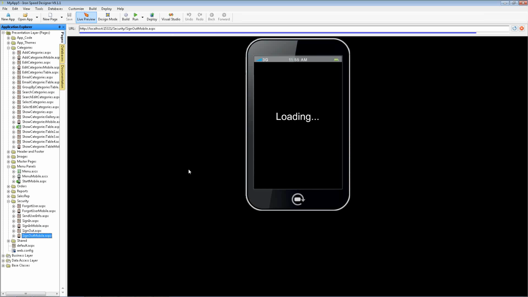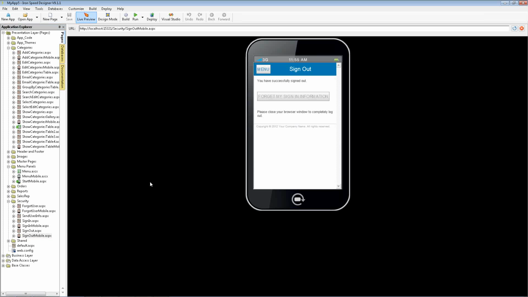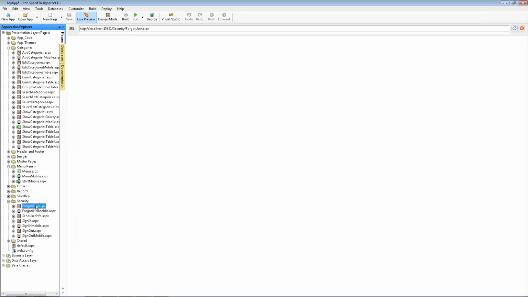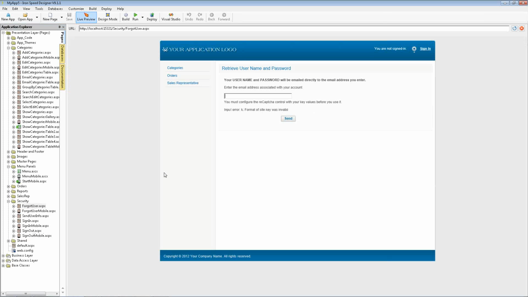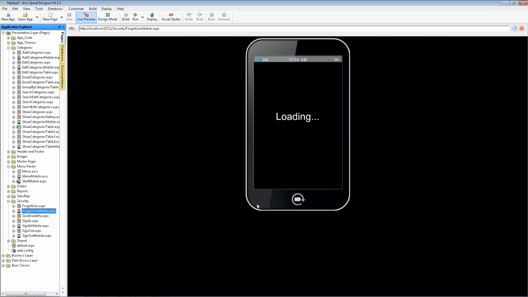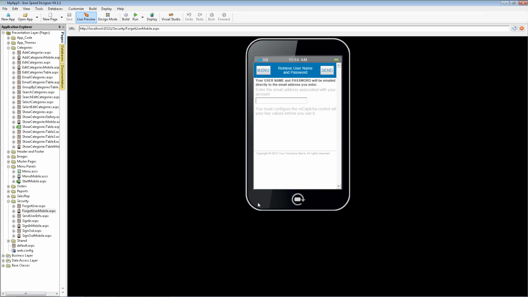And after you sign out from an application, there's a sign-out page. There's the full size. And here is the mobile one, very straightforward. And the forgot user, similar type of situation there. Then you'll notice that all these full-size pages have menus on them. And you'll see a common theme with the mobile ones that we do not have a menu on the page. It's not a dedicated page. And I'll show you that in a second. Okay, so here's the forgot user mobile. Very straightforward, port of that user interface.